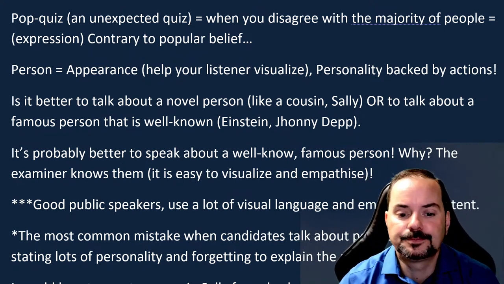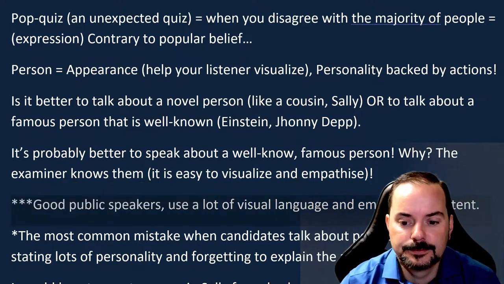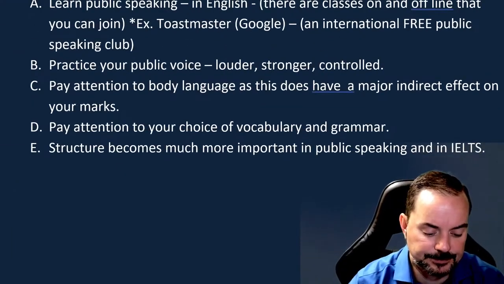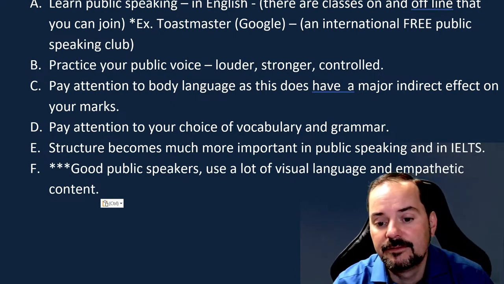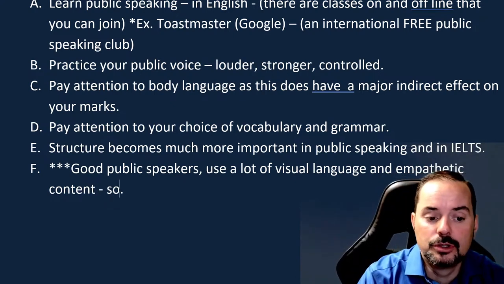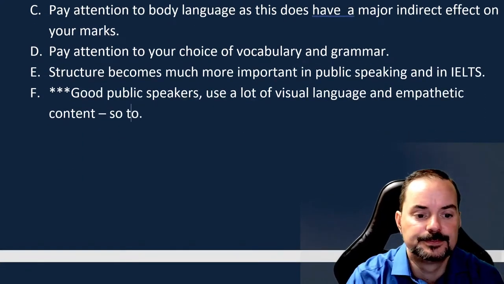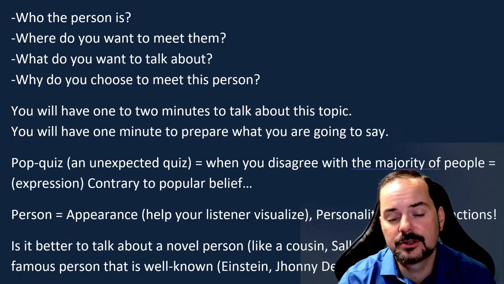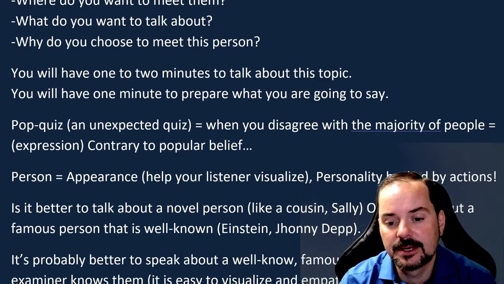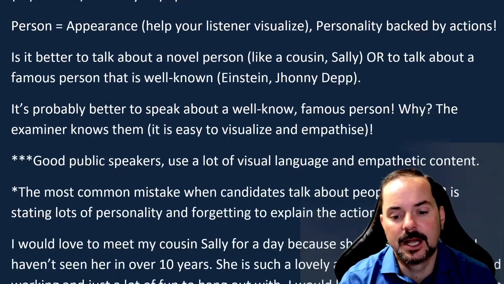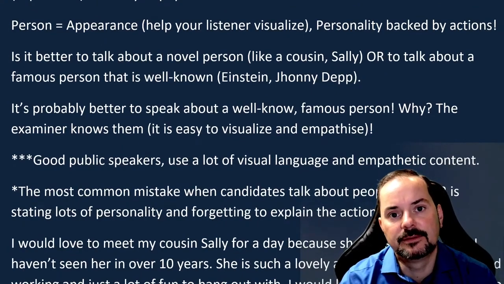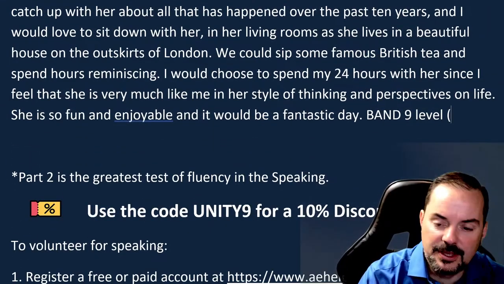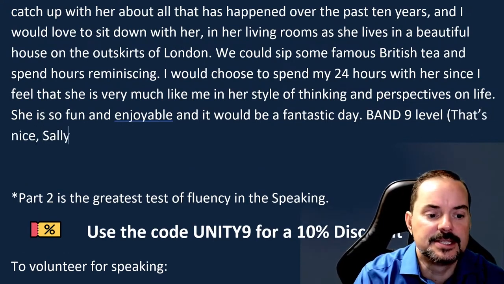Okay, so keep that in mind. Put that up there as well with the public speaking. We can put that as F. Good public speakers use a lot of visual language and empathetic content. So too should you on the IELTS. Makes sense, right? So yes, you understood my conversation about Sally. Had I spoken about Einstein, it might have even been better, and you might have liked it even more. Here, at the end, the examiner is probably thinking, that's nice. Sally seems like a cool person.